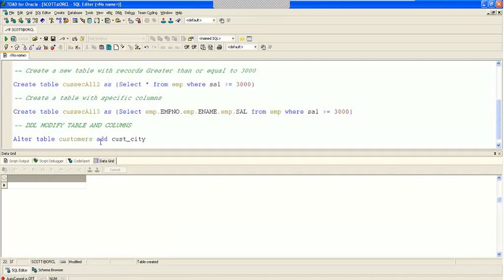What is the data type here? I want to put it as VARCHAR2, for example 50, and I'll leave it as NULL. That's it. Now if I select this and run, it should add the column in the table.